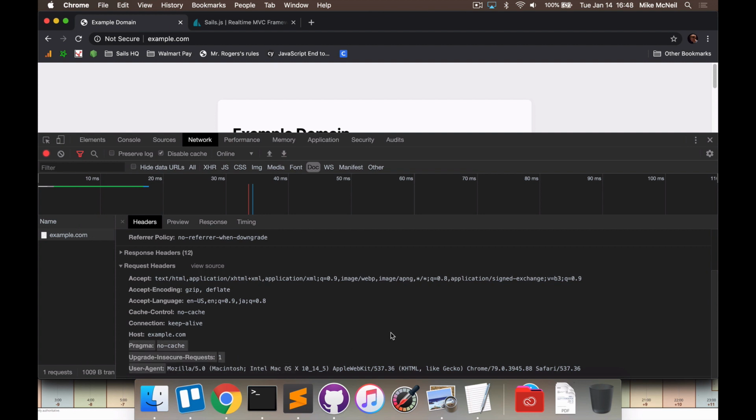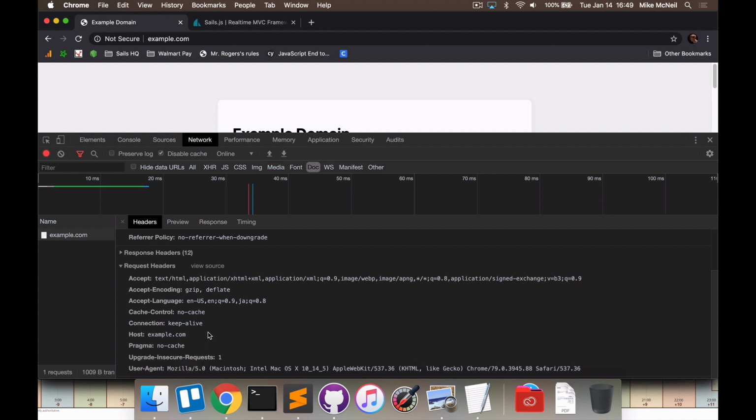This is the default Chrome user agent string. It talks about Mozilla, Apple, WebKit, KHTML, which I forget what K stands for, but Gecko is a reference to Mozilla's engine. It's a mess in there. So basically user agents from browsers are just crazy, and we use a library called Bowser to sniff it out. And that's it.